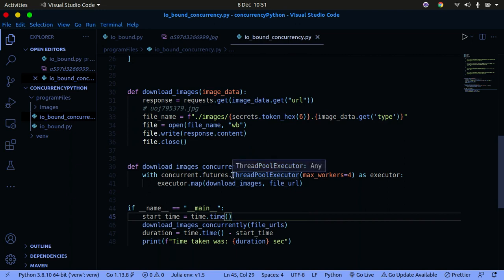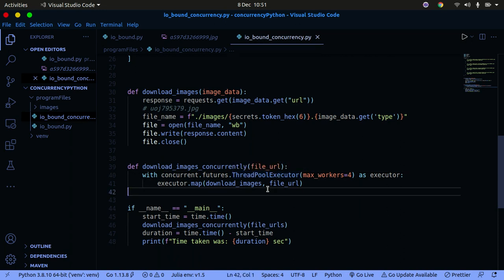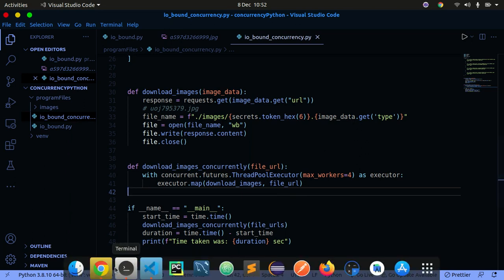So let me explain a bit of this. The thread part of ThreadPoolExecutor will generate the threads. The pool is a collection of threads, and the executor is responsible for knowing the state of the threads, and which thread is running and all that. In normal programming of traditional threads in Python, we have this thing of queues to start. So this executor is the one who manages all the processes, knowing which thread is running, when to start another thread, and stuff like that. So that's basically it. Now let's try to run this and check the performance.